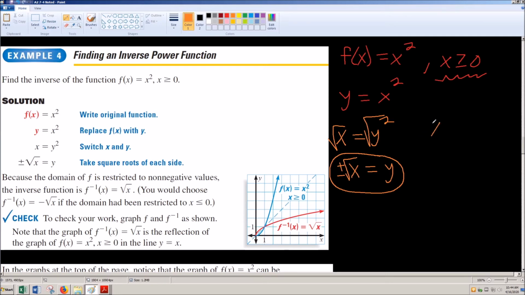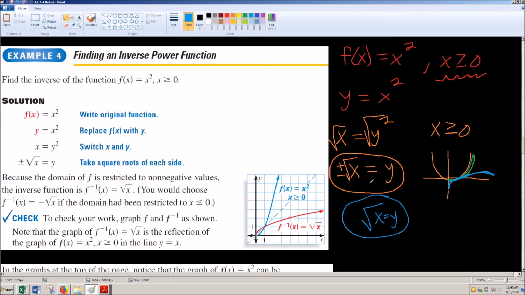So when I said x is greater than 0, I took this parabola, so let's say it looks like this, rather poorly drawn, and I said, okay, x value is greater than 0, that's just this stuff over here. So when I do my inverse function, that's just going to be this stuff right here. Again, if we imagine this thing was flipped over, it's just going to be this part of the graph. So now, in terms of my answer, it's just going to be y equals the square root of x. Oops. There we go. So not the negative version.